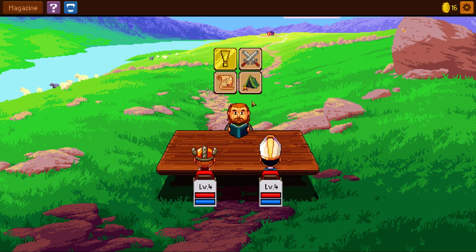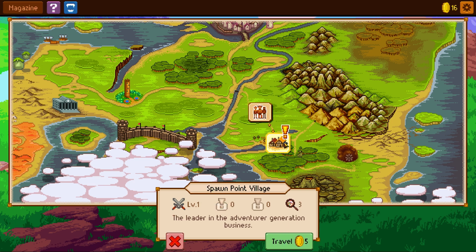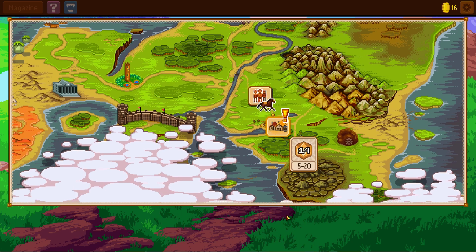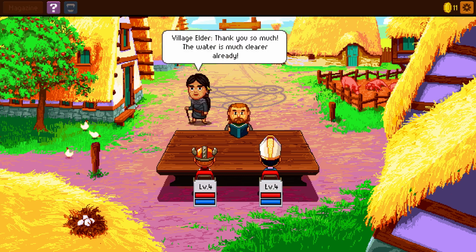So that's done, so we can go back to Spawn Point Village to continue the quest, and we may as well. It will cost us a little bit of gold to travel there, but not the end of the world. We may as well turn in our quest, and we'll possibly get another quest.